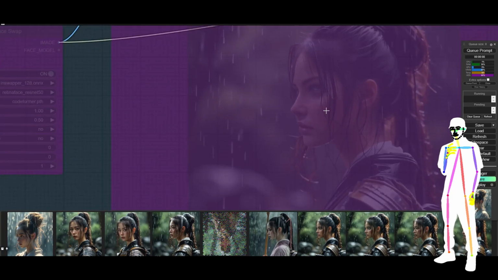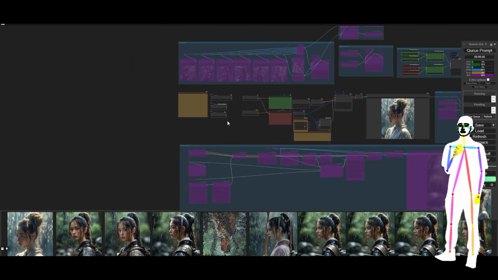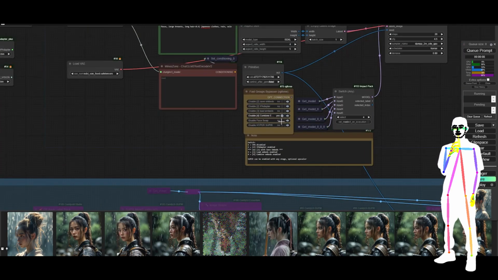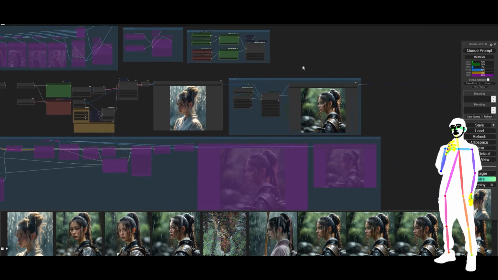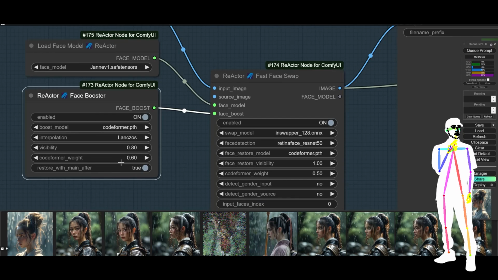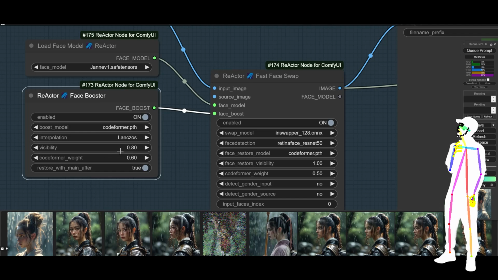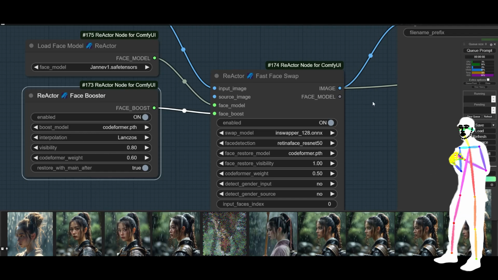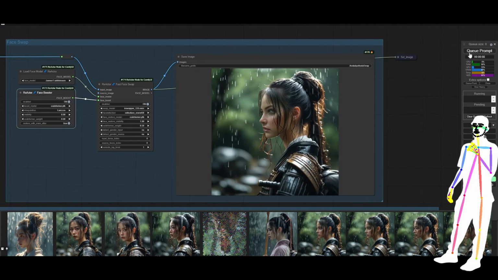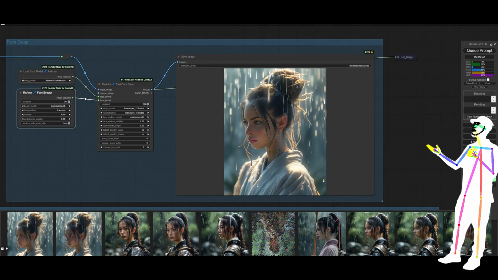So you probably will notice on side profiles a difference in the color of the skin. So if I just quickly enable the face swap, I can show you that. It's very simple. All it is is Reactor. It's the Reactor face swap that we normally use with CodeFormer. And then we've got the new Reactor face boost, with weights adjusted a little bit and visibility down, Lanczos, CodeFormer, right? And obviously these are still settings I want to play around with. I've only just got my hands on the face booster.